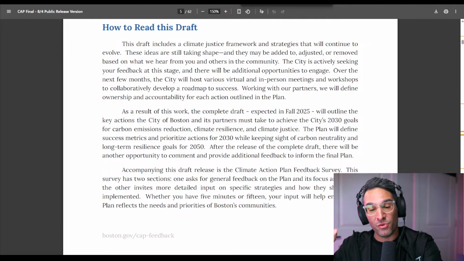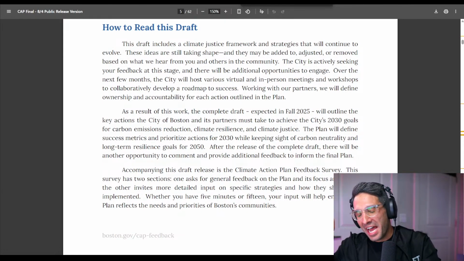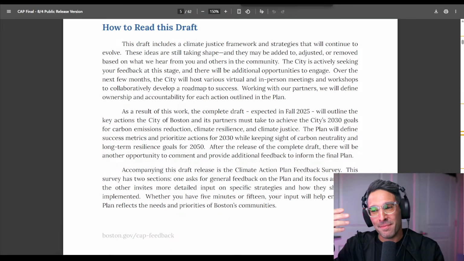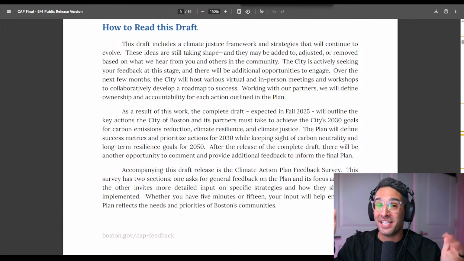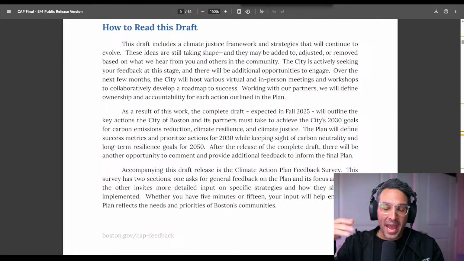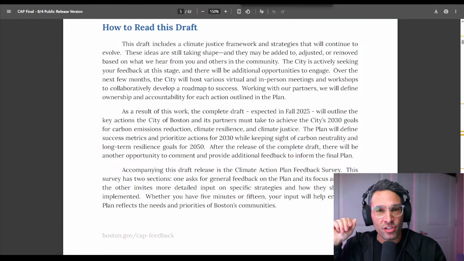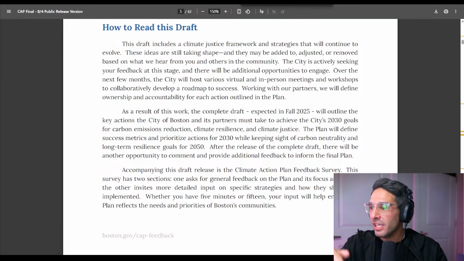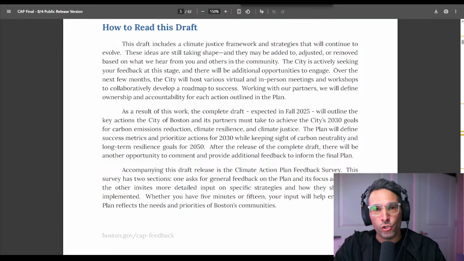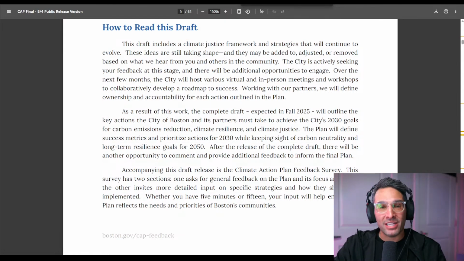Somebody came up to me. I went to a concert at the Garden, and somebody came up to me and said, do you have a YouTube channel? And I always think the same thing in the back of my head. Do I say yes or do I say no? Anyway, the guy starts talking to me, and he's like, I'm a subscriber of your channel. Not only am I a subscriber of your channel, but I emailed you 2 or 3 months ago about what was happening with the Uber/Lyft lawsuit in Massachusetts in settlement.